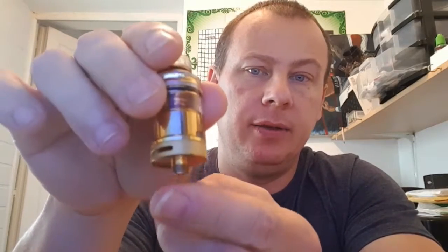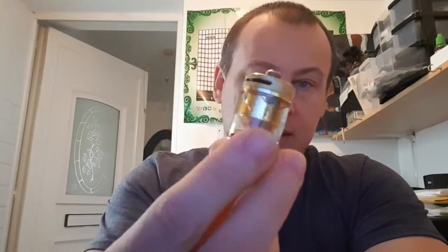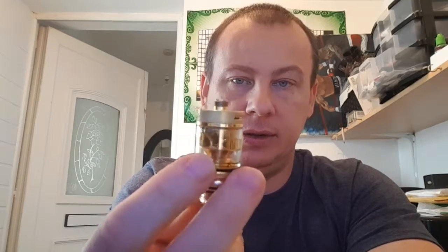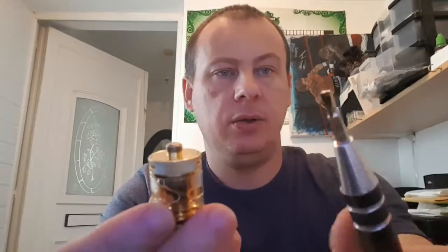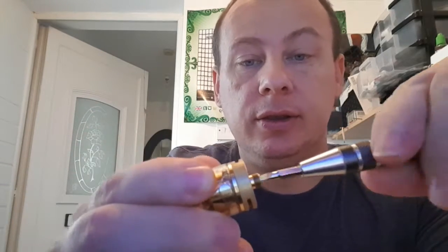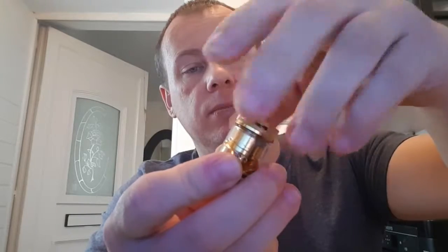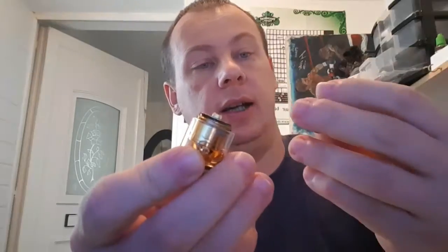Now there's an interesting way of getting the deck out from the bottom. I've got juice in this as well, so turn it upside down and just let the juice slowly come away from your wicking channels. Flat head screwdriver, 510 pin. The threading's really nice and clean. Take your 510 and your flat head screwdriver, just give it a couple of turns — you don't have to take it all the way out — and then your deck will unscrew. Just like that, so there's your deck.